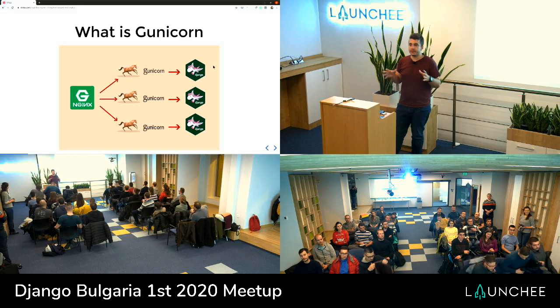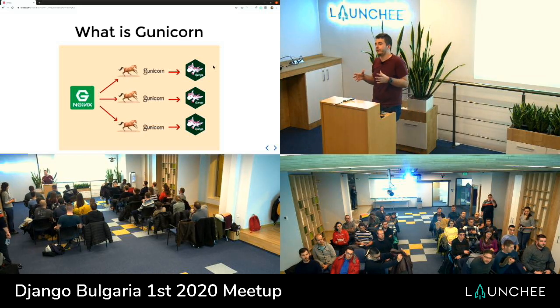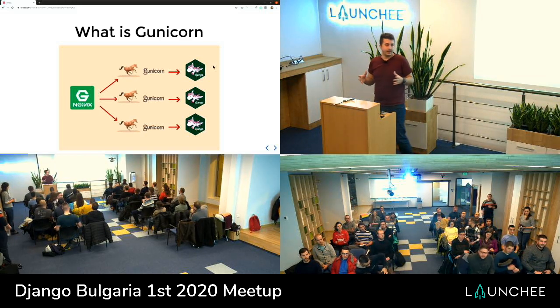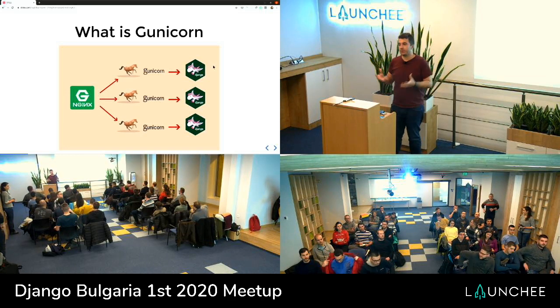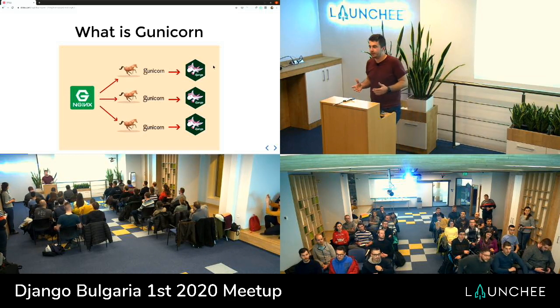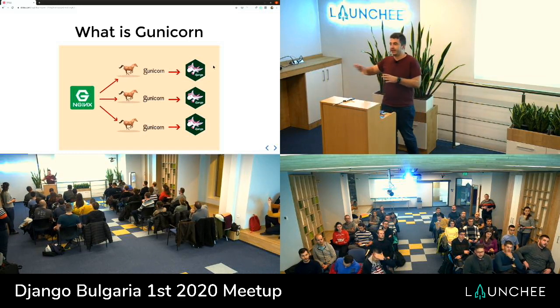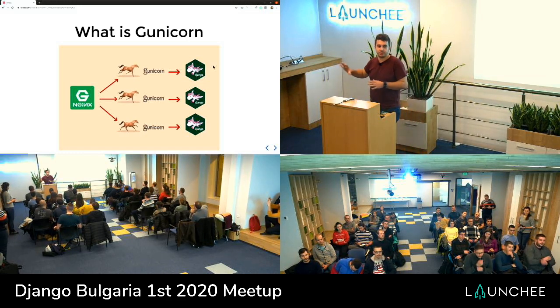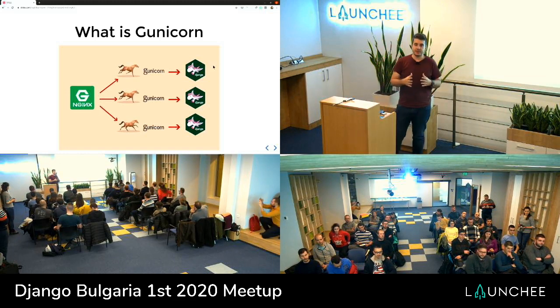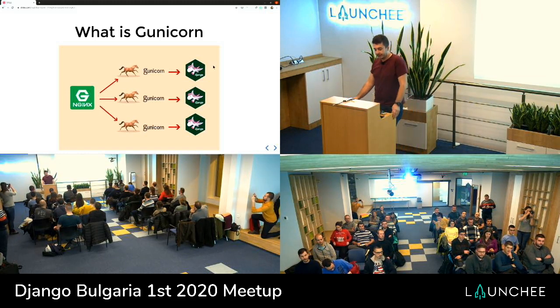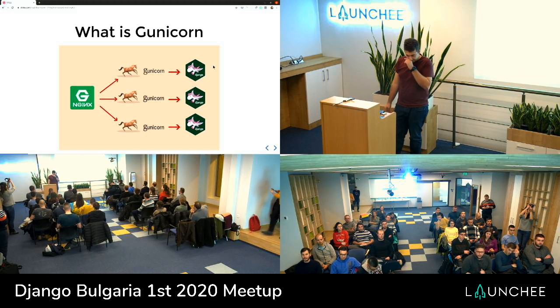And most developers don't really deal with it because while you're developing locally, you're using your Python manage.py runserver. So Gunicorn is the part of the world that only the DevOps, or only the people that have access to the server, are dealing with. That's why it's an interesting topic, and that's why I decided to gain some deeper knowledge there, try some things and see how they behave.